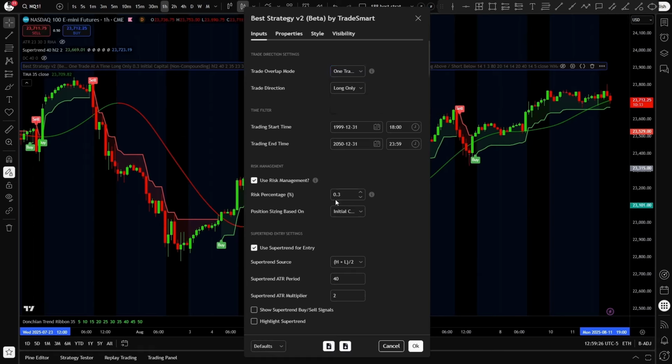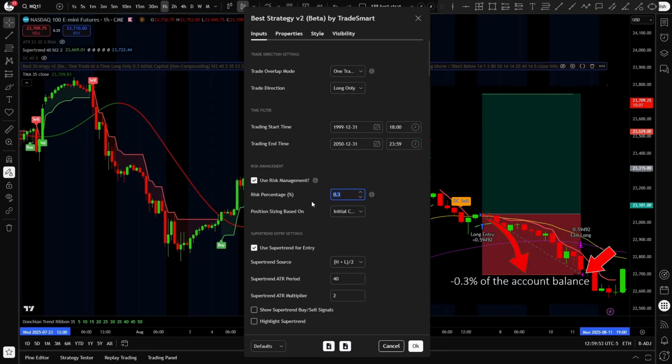I've coded here the risk management option, which means that now you can enter into trades using a set percentage that you want to risk on each trade. This is calculated based on the distance of the entry level and the stop loss level. So for example, if I set here a 0.3% risk per trade, that means that on each trade, the strategy will risk to lose 0.3% from either the initial capital or the current capital. The initial capital option will be a non-compounding option, but the current capital is a compounding one.